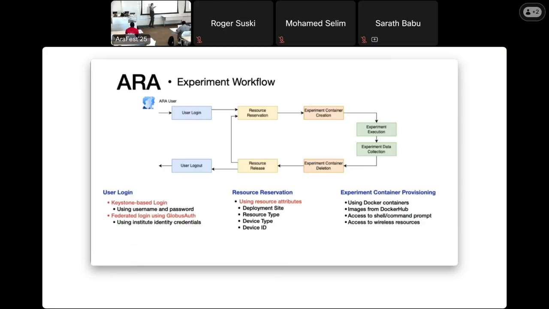And if you are familiar with Docker, you are actually launching containers, right? We have pre-built containers for different experiments. Those baseline containers you can use to build your own experiments. All those containers are public. We have a Docker Hub that we maintain, so you can use it. All the images are public, and currently we allow users to launch containers only from our repository. If you have specific requirements, just reach out to us. We will customize the containers and create images for you. It's just for security purposes.